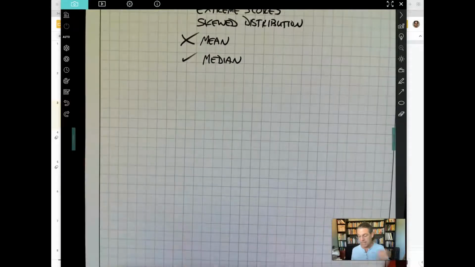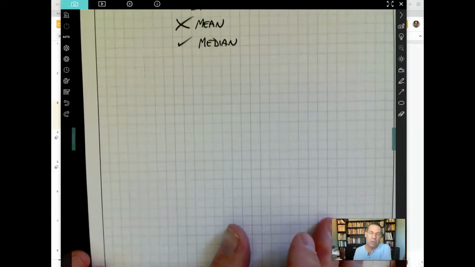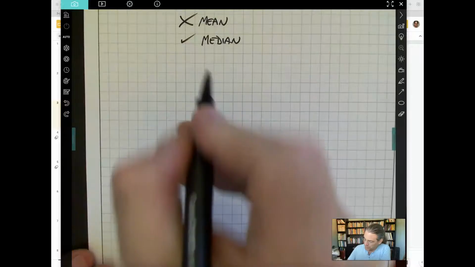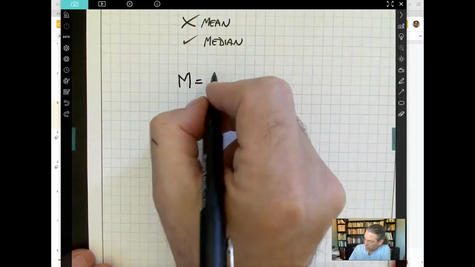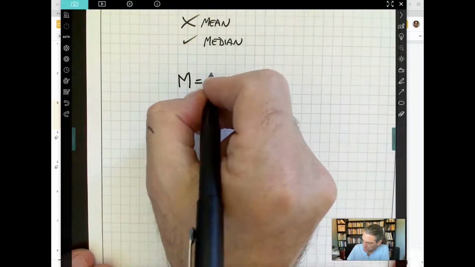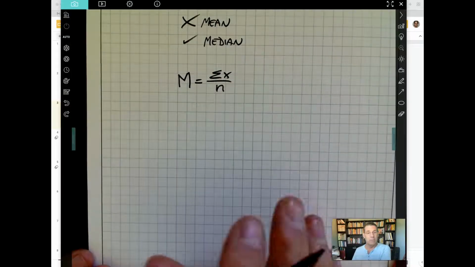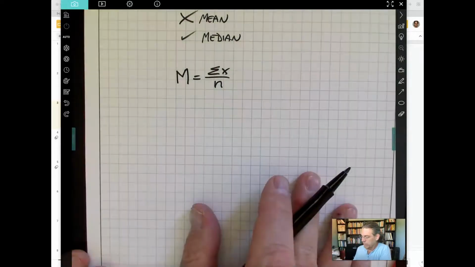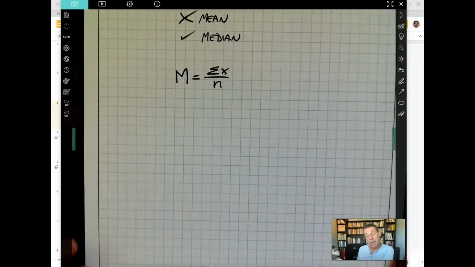Okay, the last thing, and this tends to be the biggest question from chapter 3, is there's a couple, two or three questions on the problem set that people struggle with, and they're what I refer to as algebra questions because you're solving for different parts of the formula. So for now, let's use the sample mean formula. It's the same as the population mean formula, it's just the symbols are slightly changed. So again, mean is always sum of x over n. When it's a sample, it's a lowercase n and a lowercase x technically, but I'm not always consistent with that. So, okay, that's my formula for the mean.